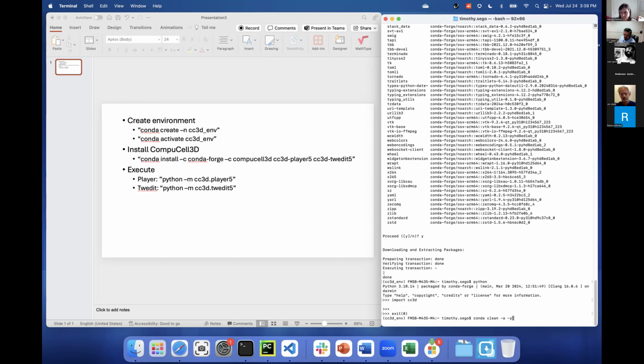Yerin, how about you? Do you have other CompuCell installations floating around on your machine too, or is this the first time you've installed CompuCell? Yerin has installed CompuCell before as well. Yes, it did create an environment for you.